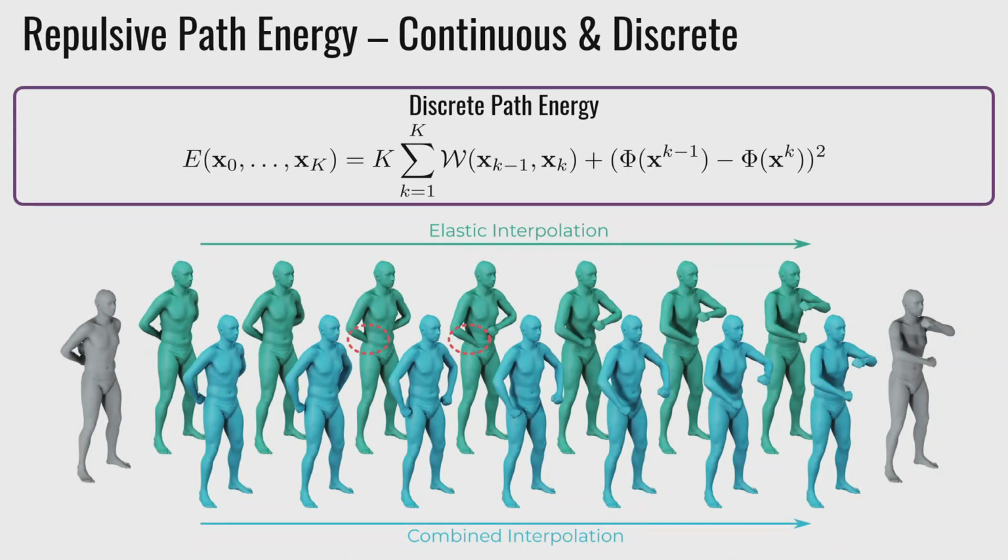So what we did is we included this into our discrete path energy, by now having this elastic part, this W in the beginning, and then we have the change of this energy afterwards. And it turns out that if you do this, you can avoid these intersections. For example, here's the geodesic I showed you before as a video, this green one. We have the intersections, and if you take this modified path energy, where I indicate this other energy, you basically get an interpolation that avoids the human body and looks a lot more natural.